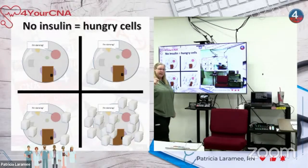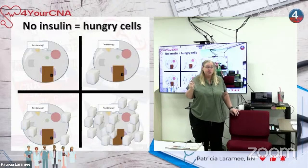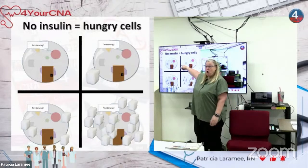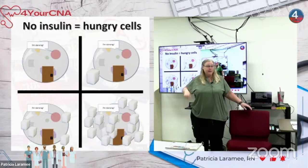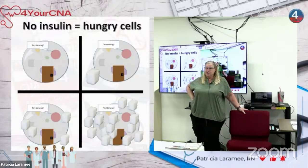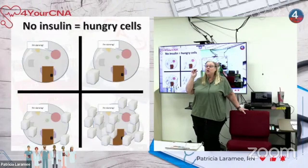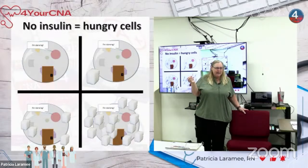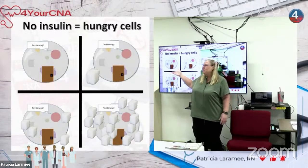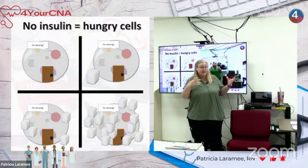So when you have a diabetic patient and you catch them with a bag of M&Ms underneath their pillow, do not try to punish them. Their cells are dying. This is a life and death struggle. And you come in with your little, I'm gonna chastise you for eating something you're not supposed to eat attitude, does not help. Did that help that dying cell? No, they're craving for a reason. So yelling at them isn't going to help. Telling them they shouldn't eat sweets, they know they shouldn't eat sweets. They know this, but their cells are dying. This is a life and death struggle going on in their body at the moment.